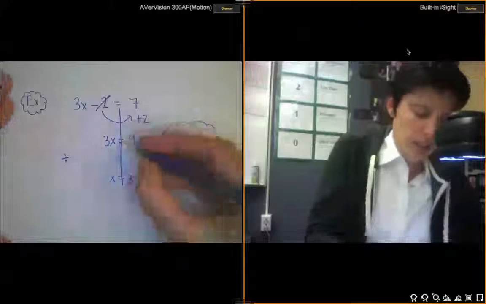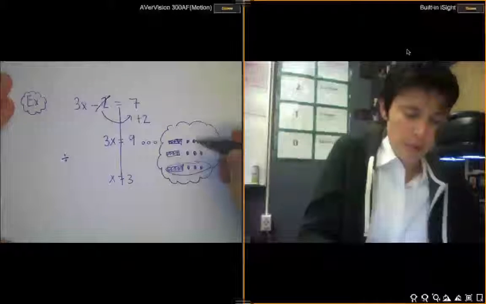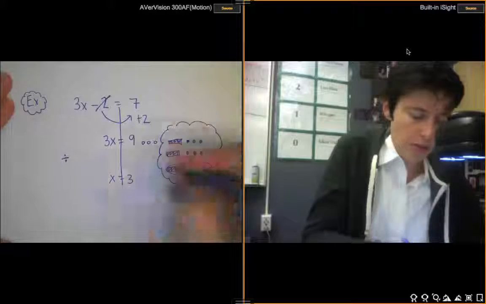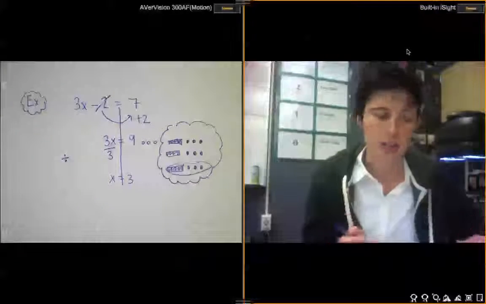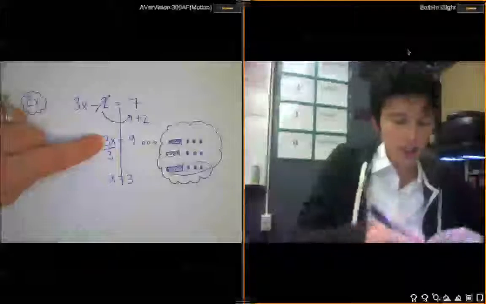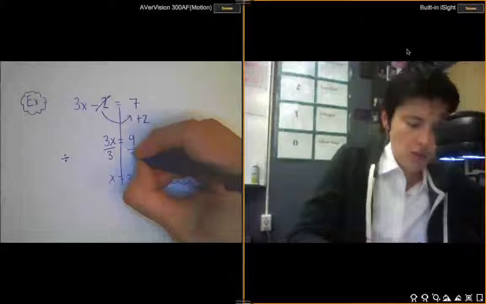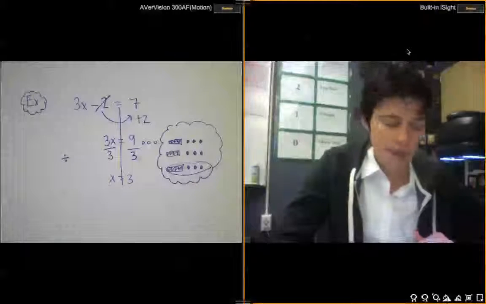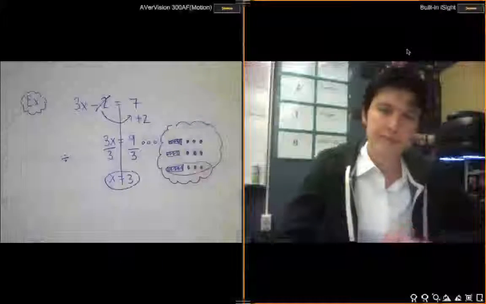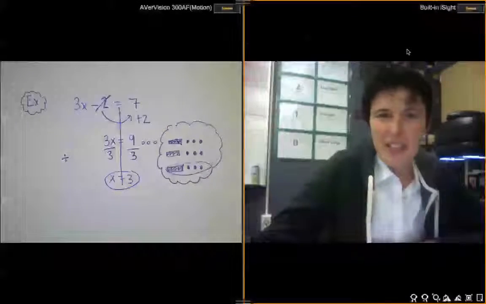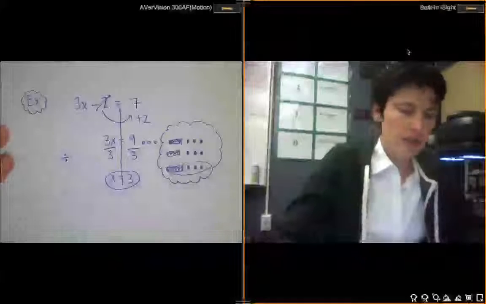So what I just did is I divided the tiles up into 1, 2, 3 groups. So we just divided into 3 groups, and I'm going to use a fraction to show that I divided 3 groups on the left side of the mat and 3 groups on the right side of the mat. 9 divided by 3 is 3. So that's how I got my answer. X is equal to 3. Pretty fun stuff, huh? So let's try another one.